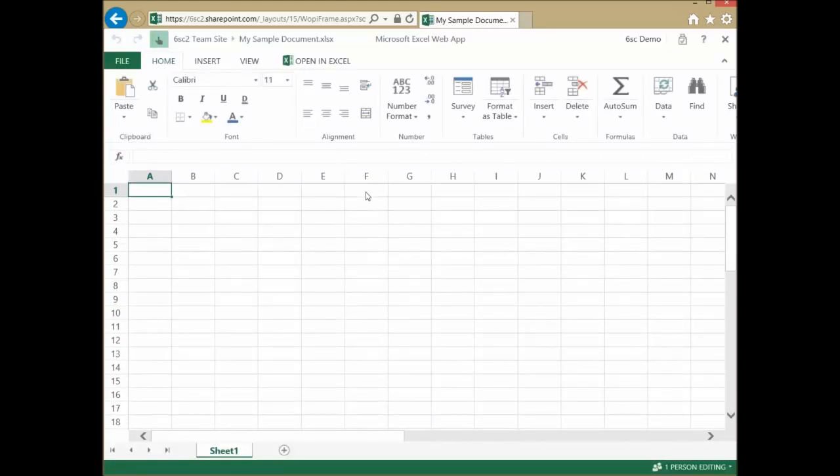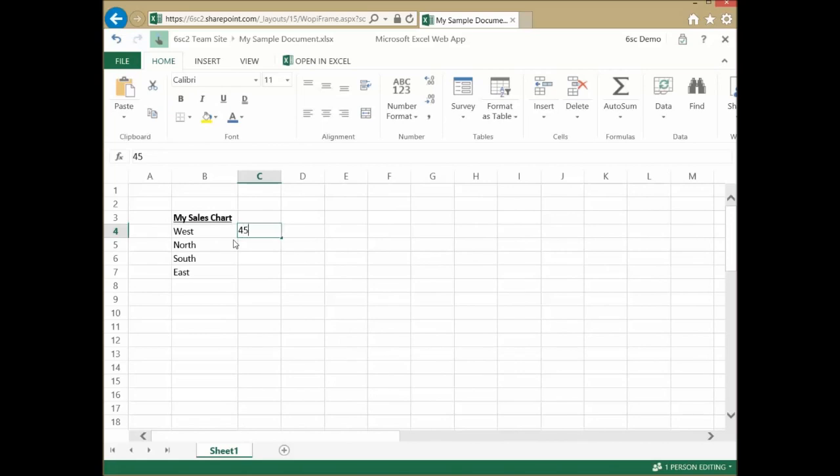And you'll notice as soon as I created it, it opened up the file using the Office web apps, the Excel version. And you can see that this looks like there's a full ribbon, and I can actually edit a few things here. I'm going to type in some sample data.